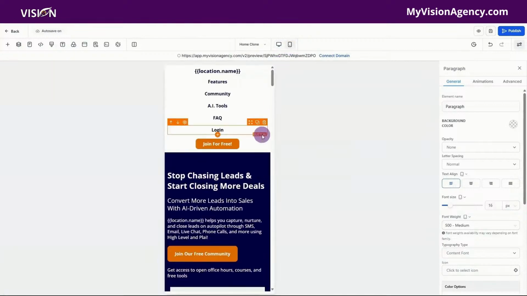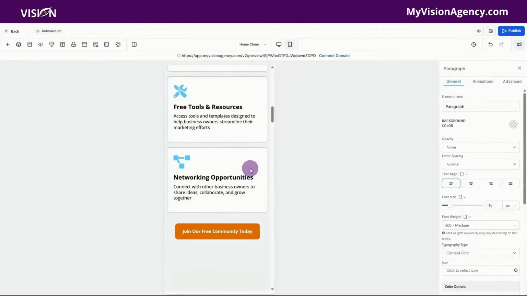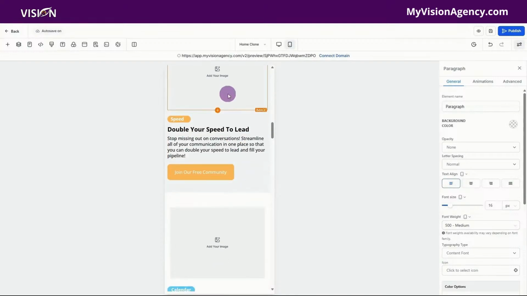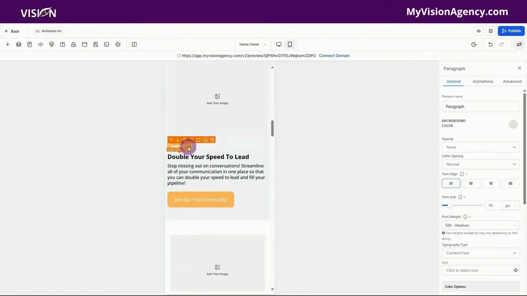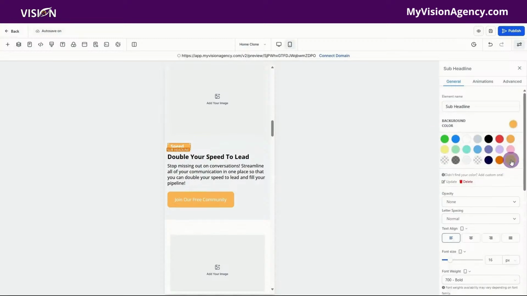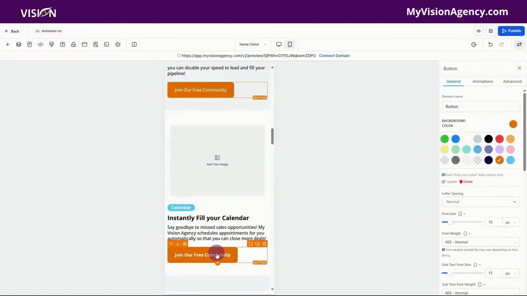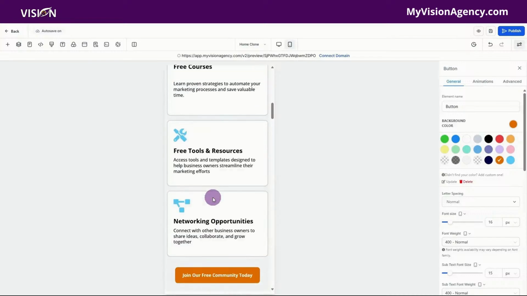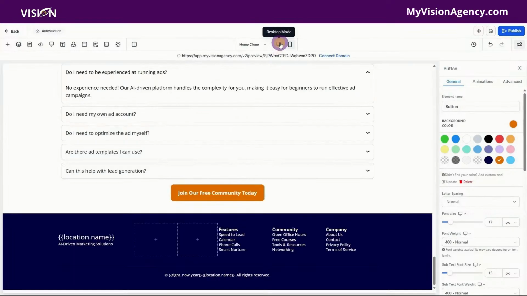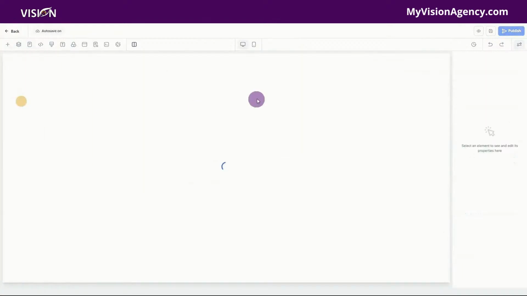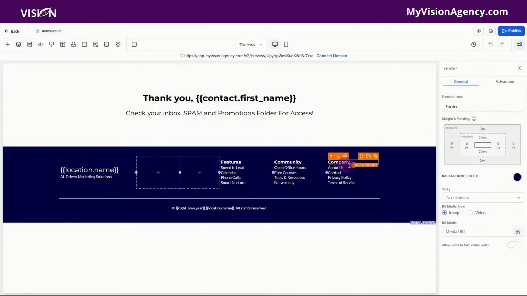Let's make sure to also go through the mobile view because remember we did create different sections here for the website. So we want to make sure that the mobile sections that are not available on desktop have been updated as well. So let's just scroll through here, make sure to get our buttons and all of that updated. Okay, all good. Let's save one more time. Of course, we want to check that thank you page. And everything has been updated because this was a global footer, so we don't need to update that anymore.